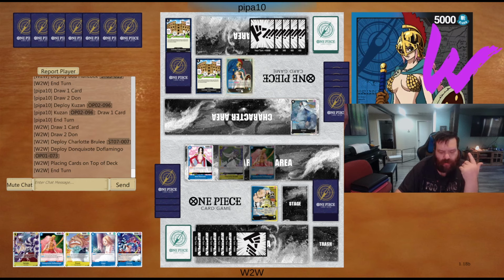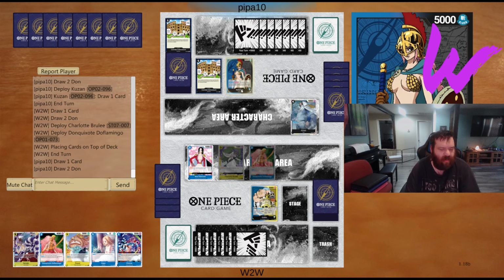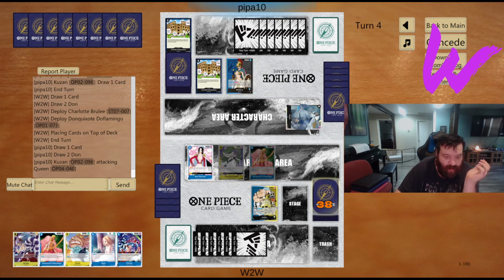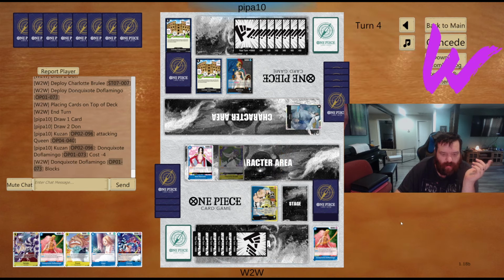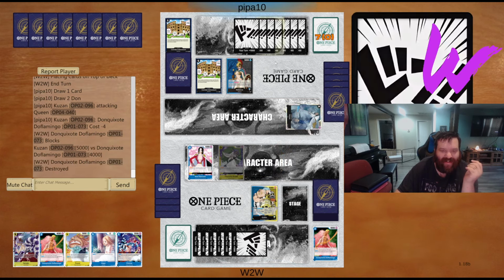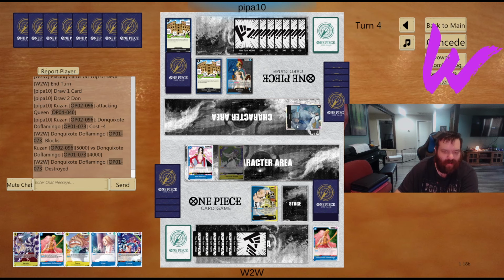I for sure want to draw the Red Rock, and then I'll decide after that if I want to draw everything else, because I know he's not attacking me. Honestly, I probably just want to draw the Mihawk, and that'd be the first thing I play, is Mihawk the Kuzan. He is attacking me. Block. I mean, if you want to try to Kairos my Don Quixote Doflamingo. Now I'm just going to Papanga this.